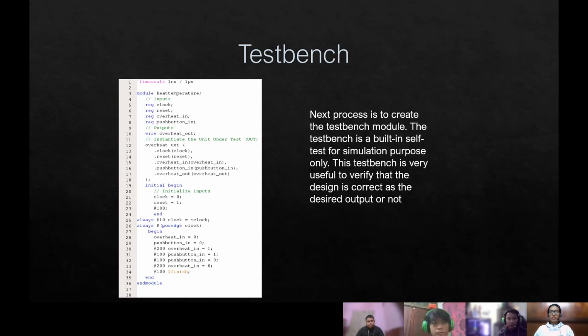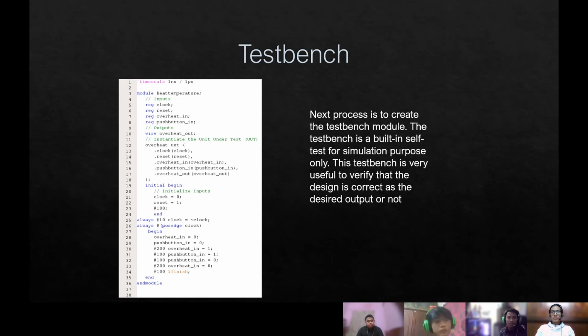The next one is input and output declaration. The inputs and outputs used could be the same as the design, using the same number of bits. However, the inputs must be replaced as wire and the outputs as reg. The third one is to insert the unit under test, or UUT. The module name of the file to be tested is called, for example, shift_reg_16 UUT, and the inputs and outputs used for the UUT module are renamed with the dot operator followed by the inputs and outputs declared in the testbench module for a synthesizable design. Like the dot that we use in our UUT in the testbench.